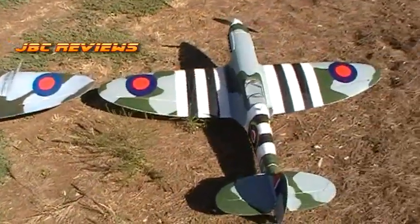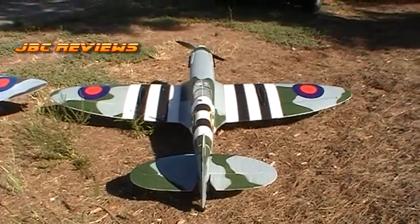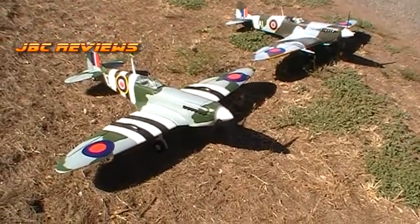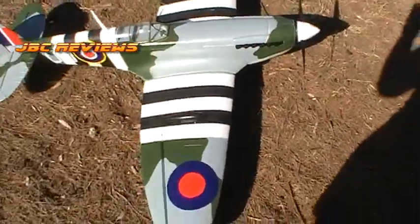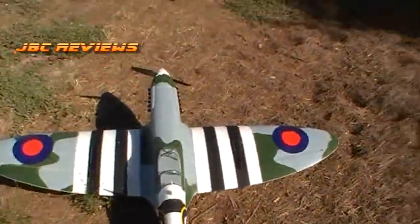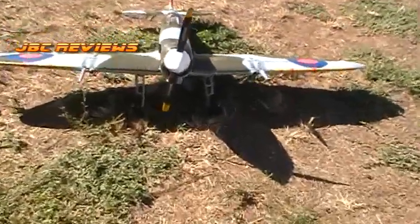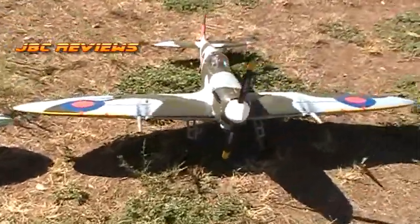Reports also that the spinner has a vibration through it at certain RPMs — not everybody, but some. Again, that's not a hard fix: swap out the spinner, put something good in there. A classic DuraFly issue is its tendency to nose over on anything other than a greased landing or a bitumen runway. It needs more forward rake to get around that, and it's hard to do on the Spitfire because the DuraFly Spitfire has these big plastic mounts or pockets that sit in the wing and they're not the easiest things to remove. Also some guys are reporting that the ailerons don't have a precise control or precise feel — whether that's got anything to do with the torque rod system or not, I'm just reporting what I hear and what I read.